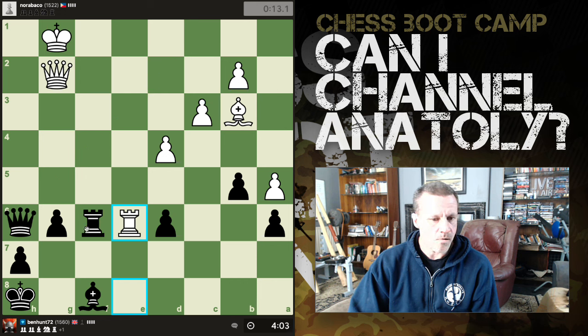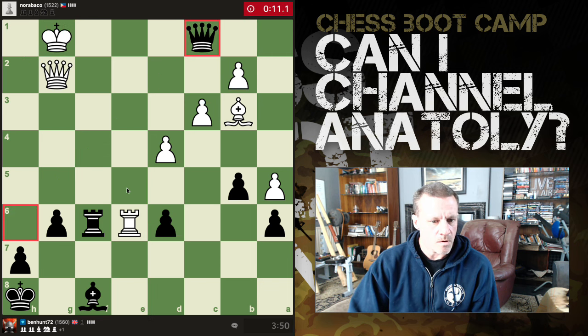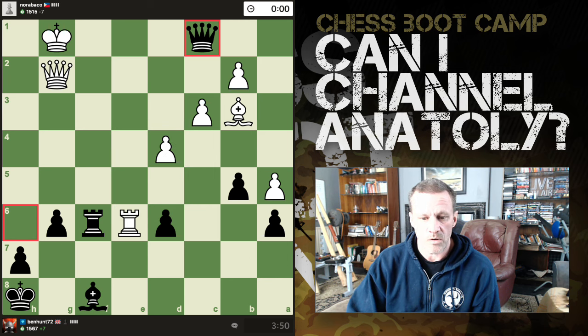Okay. Or do I just do this with the idea of that? This? That lifts. He's got no good checks. He's got no checks. And we win on time. Goodness me. That's 2 wins on time. Okay. But this is a winning position. King h2 is forced. Wow. Okay. Good game. Winning on time is a win.